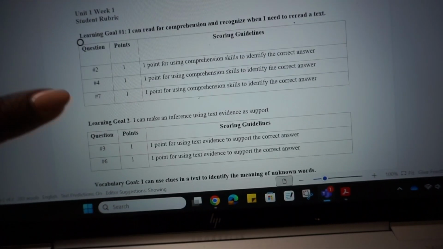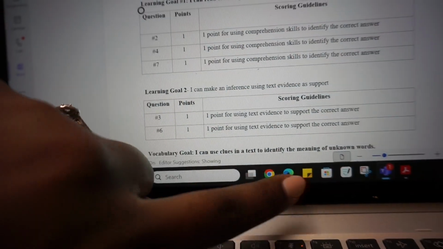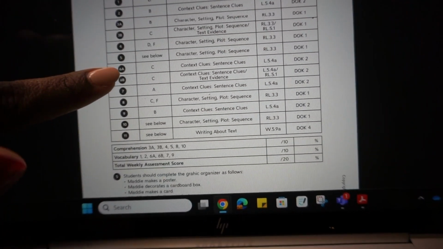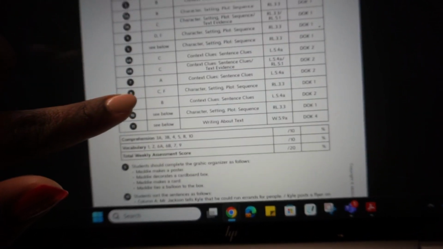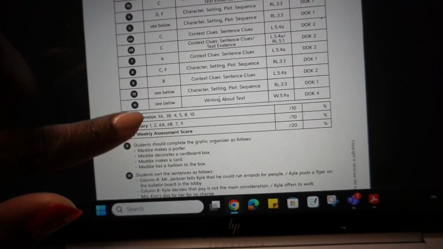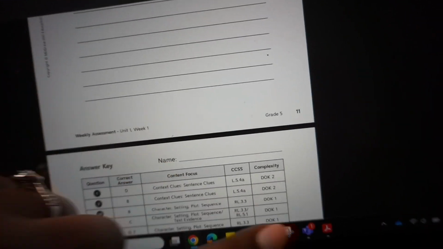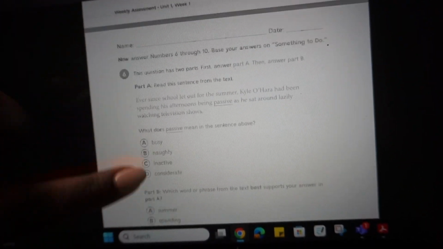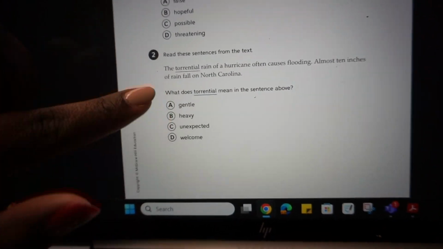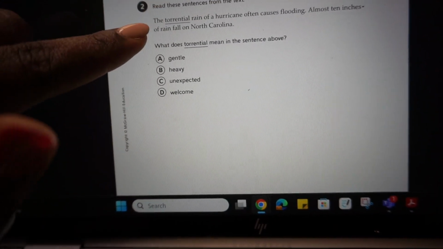And so then I go to the assessment and see which questions were focusing on comprehension, where they needed to reread to understand. Let me look. I have number 2 labeled as learning goal number 1. So I want to show you what that looks like. It says, read the sentence from the text.